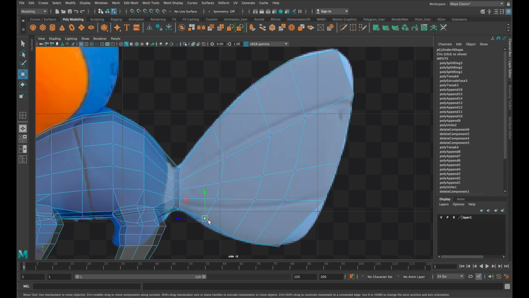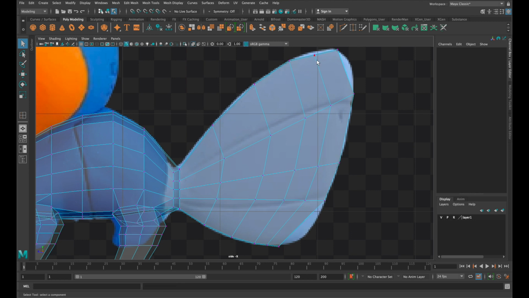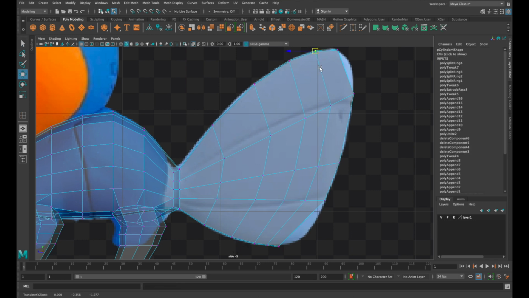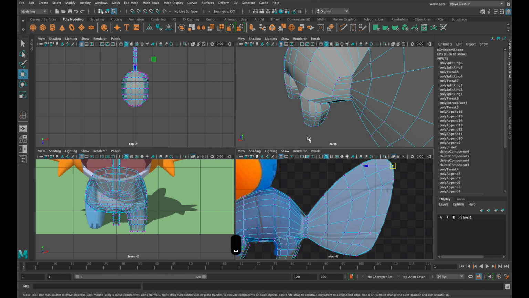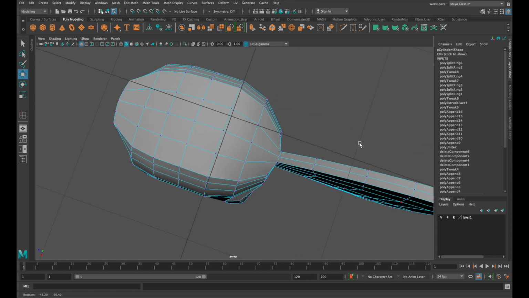So I've got that, that, and that. We still have this area right here and right here. We could put an edge loop right there if we want to get very picky with it, which I'll probably end up doing. So I'm just going to hit G to add another edge loop. And I'll fix that area up. Just kind of bring it into place. And I'm going to insert an edge loop right here. And I'm going to add one right here. With that, I can take these vertices and bring them out over that way and that way. Luckily, Mudkip's tail is, from what I think, pretty straight. It doesn't really taper too much. So we could just leave it like that, but if we ever needed to, we could always scale it.